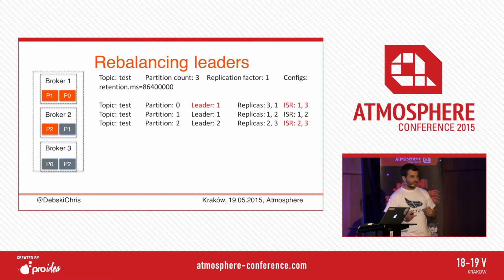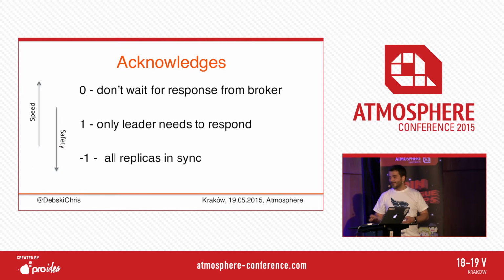But what is really important: what happens if we just bring broker 3 back to life? We see that after some time, it will read all the data from the leaders, but nothing changes with the leaders. So if we kill brokers one by one, we can finish in a situation where all the leaders are stored in one broker. We can finish in a strange situation where we have multiple brokers with Kafka, and all the traffic goes only to one leader, to one broker. So that's one thing you need to remember.